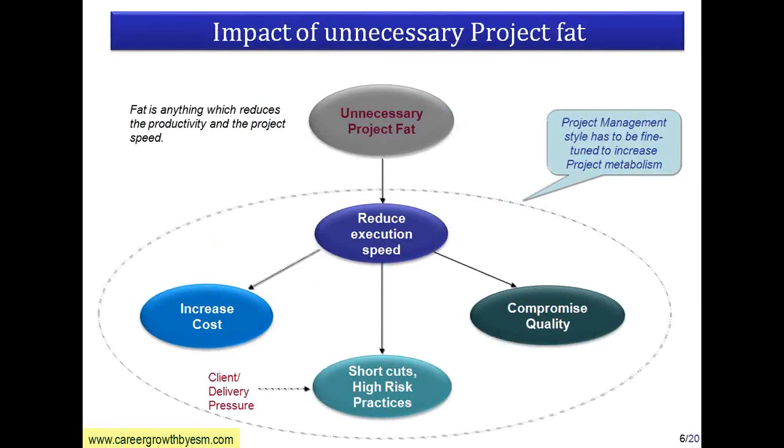Now, what is the real impact of an unnecessary project fat? If you have unnecessary fat, then it reduces the execution speed. If the execution speed reduces, the stakeholders' confidence will get reduced, and you still have commitments to meet. So because of client or delivery pressure, the entire team plus the project manager will go for shortcuts or high risk practices.